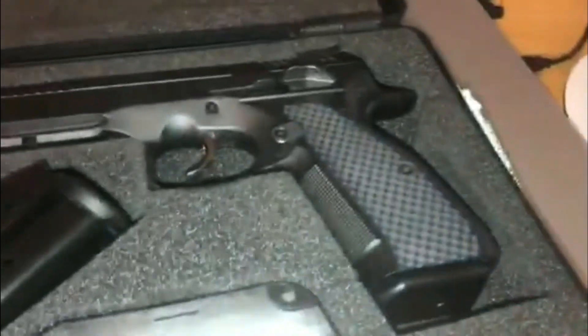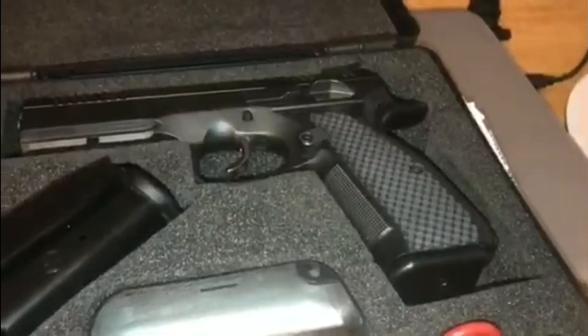Pops Quest was nice enough to send me the factory grips along with it, an insert for a Race Master holster if I decide I want to do competition and shoot with the Race Master holster — I have the insert for it — and then a Blade Tech holster as well.